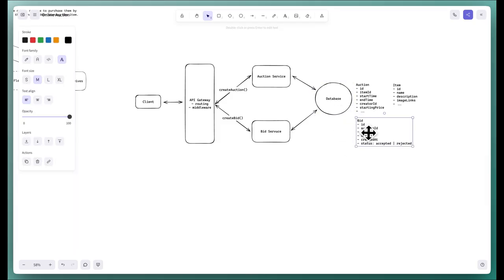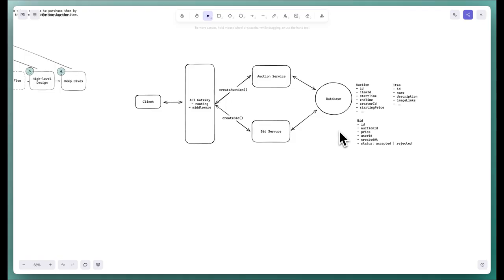Now, I'm writing bids to the same table as auctions. Is that okay? Is it not okay? This is a question we get a lot. Of course it's okay. And so there are some beliefs that every single microservice should write to its own database. This is to handle things like fault tolerance. If one goes down, you don't break everything else. This is a good idea. It's by no means a bad idea.